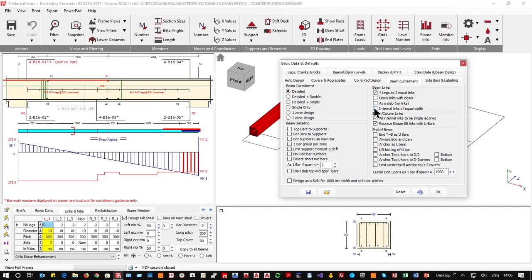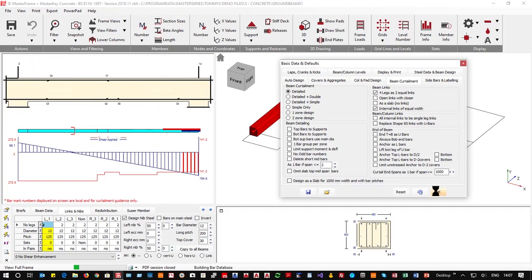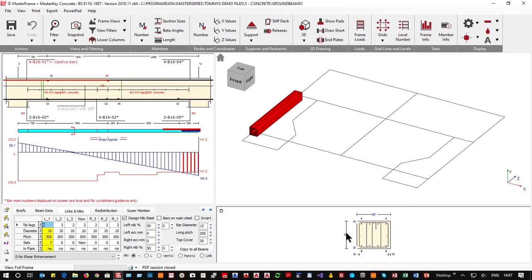I don't like that. We can use single leg links, which means that we're actually not using a square bar here, but a couple of U bars with long legs here and here. And we'll just turn all that off, and we can also use them with U bars rather than shape 85s. That's 85s in the old money. So there's a lot of different configurations that are available, and you'll see now I've got the U bar, I've got 5 legs. Obviously it's going to tell me that I've got problems, I haven't got a restraint for that link and things like that. So yes, it's very configurable from that point of view.